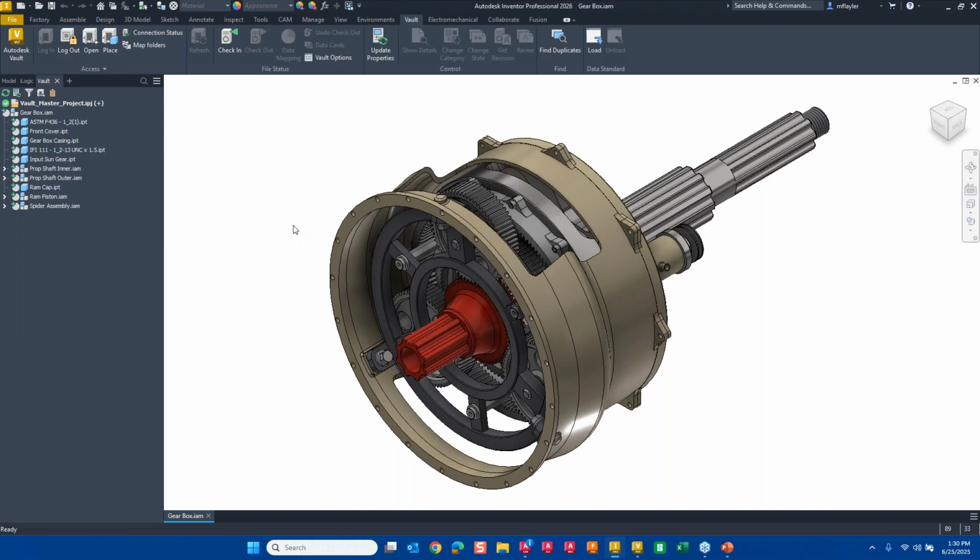Okay, we're just doing check-ins right now, right? So everything we're doing is from the application. So here I have this gearbox, and I want to check in the parts and all the assemblies for it. Now here you see a different icon. This icon tells me that this never existed in the Vault before. That's what this little plus is for. So I'm going to choose check-in.